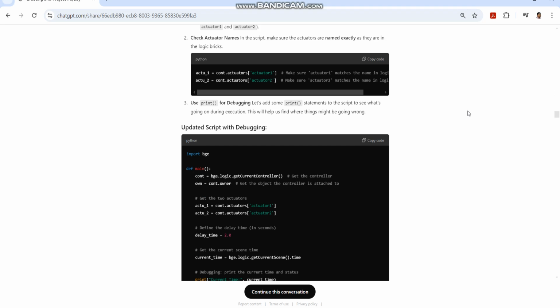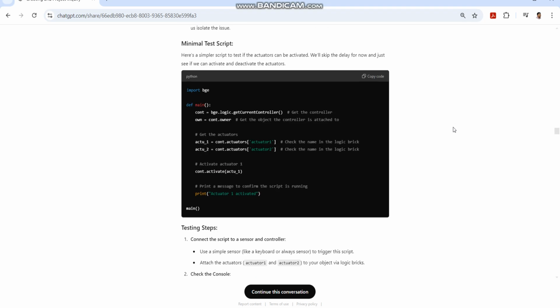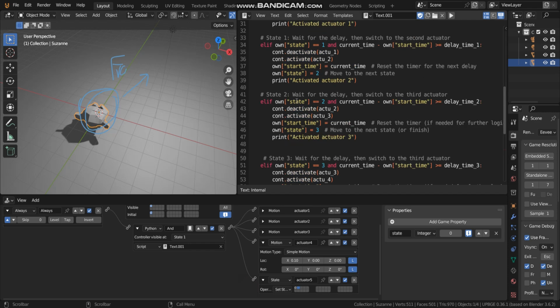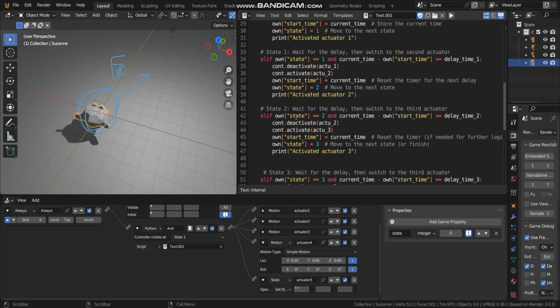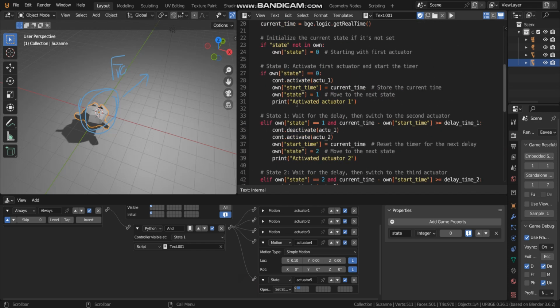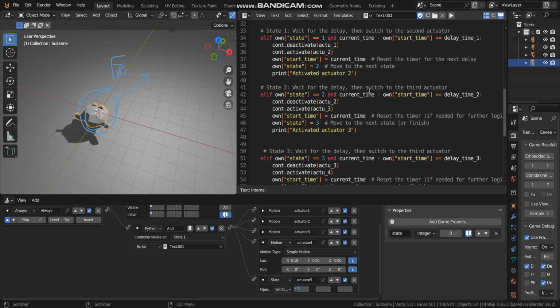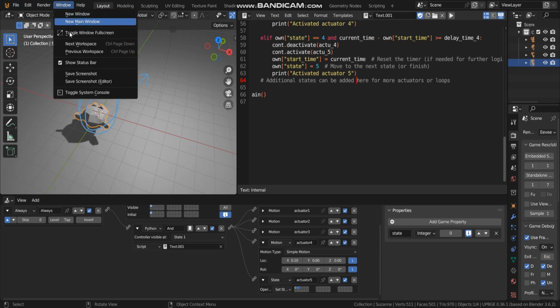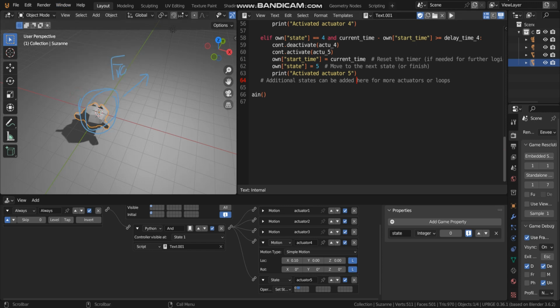Sometimes it doesn't work, and I give it the debug, because if sometimes a Python code doesn't work, you need to give it the reason, and you should give it by toggle system control.